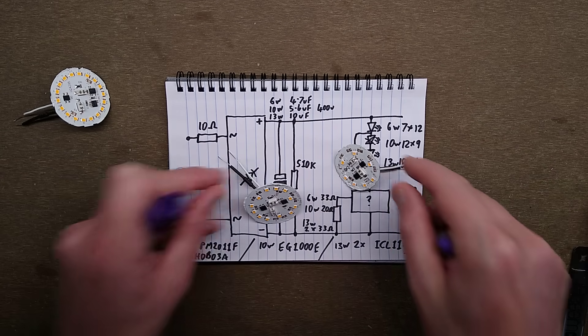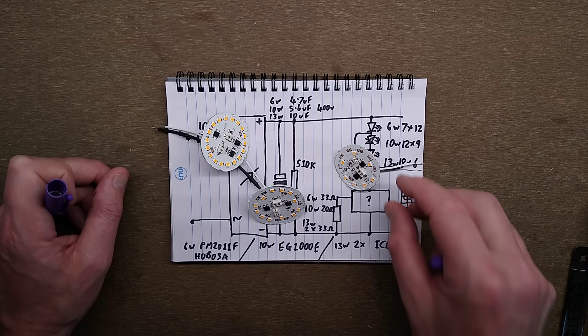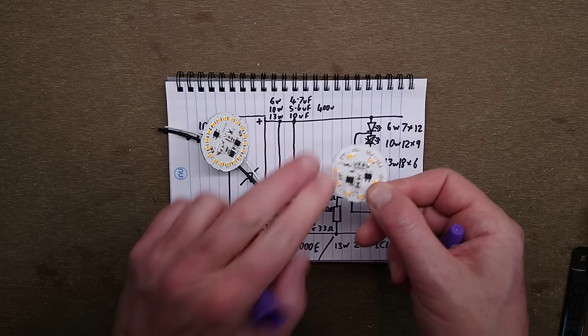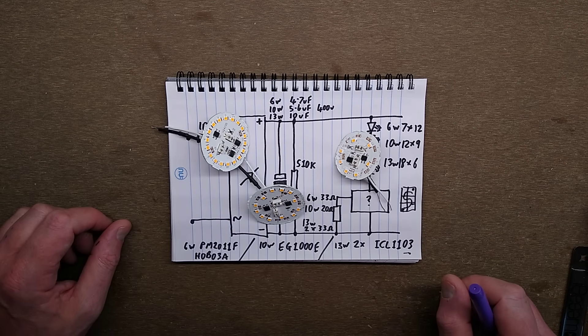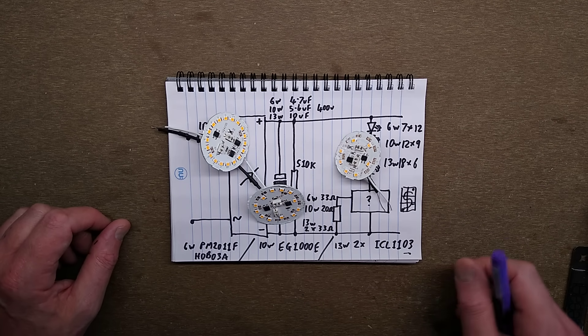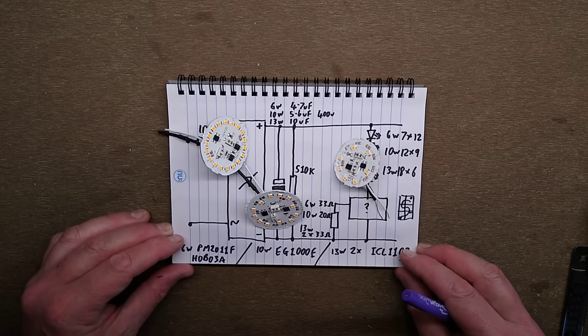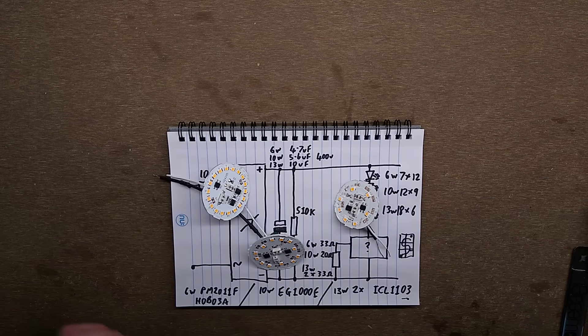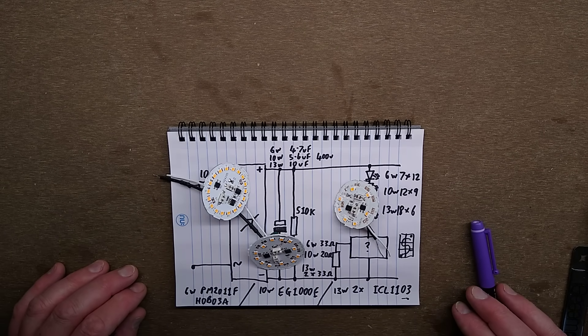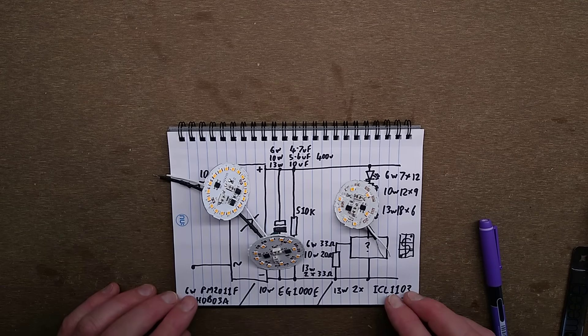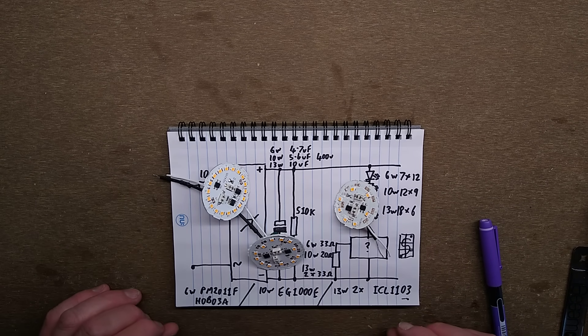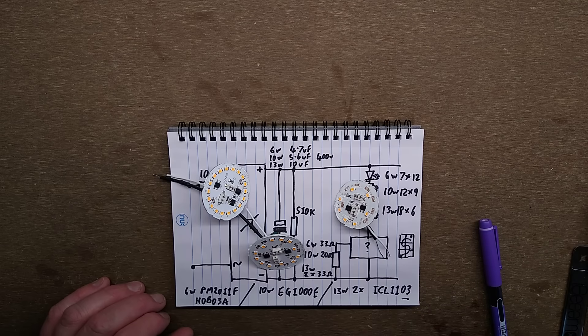That's it - those three LED lamps dissected. They're fairly typical. Bit disappointed at the silicone all over the LEDs in this one - that was a bit naughty. But people like us can modify these, take the covers off, and fine tune them to our requirements or clean up things like that. The only really significantly odd thing was that the chips are all different versions but basically doing the same thing. The three LED lamps analyzed from One Below.